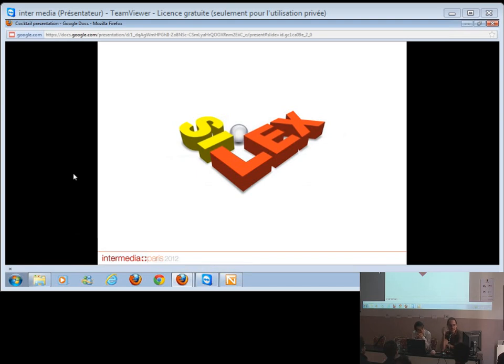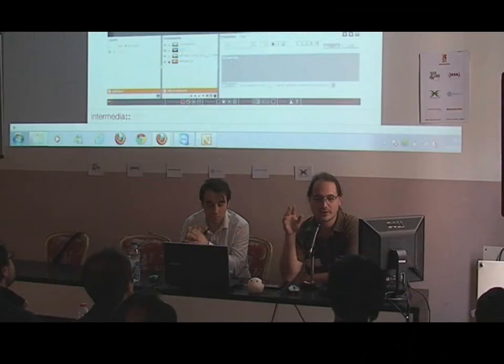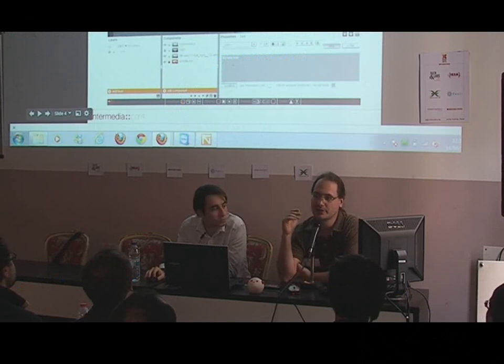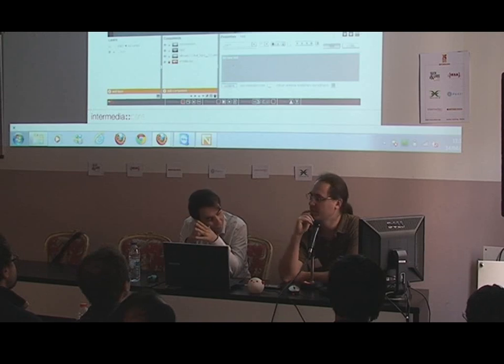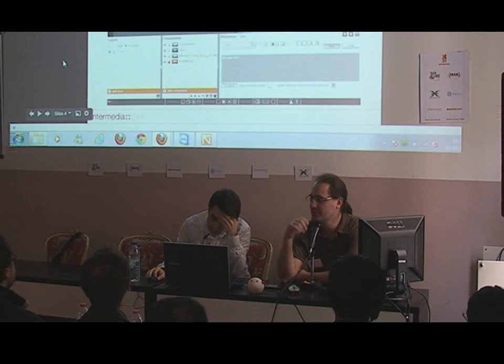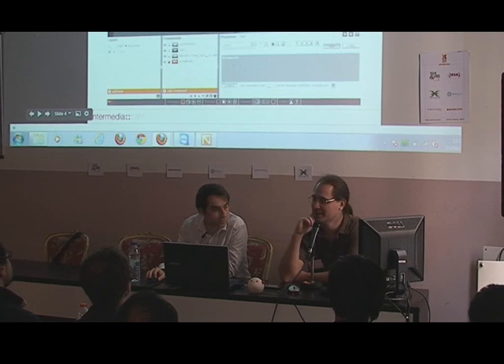It's made for designers to publish websites. Here is the interface, and you can publish with an intuitive drag and drop interface. We can publish Flash or HTML websites. It's more Flash-based, in fact; HTML is just a plugin. And it's in the cloud, so you're in your browser and you're editing the site. You don't need to program at all, and that's good for designers. They're usually very happy with it.